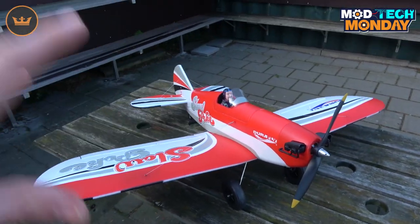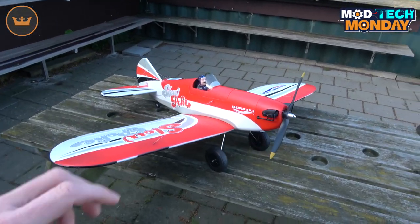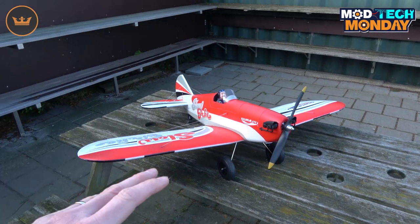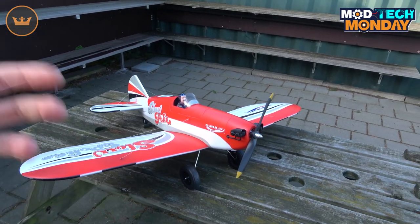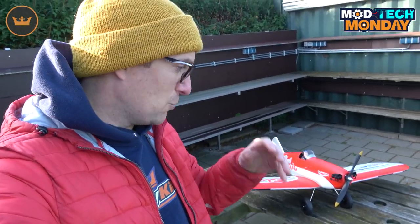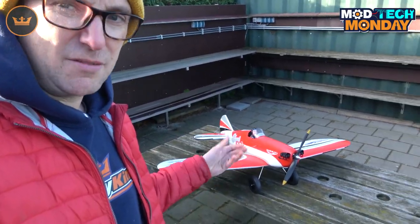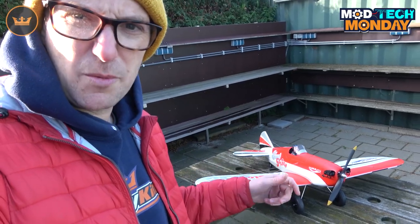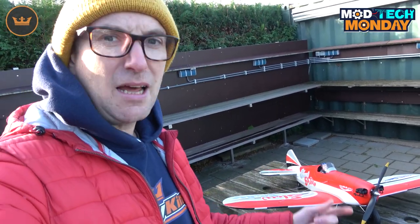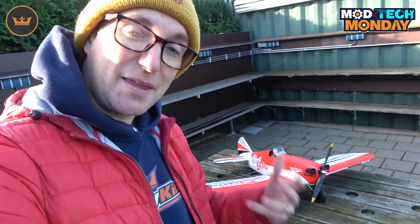Now, for this Mod Tech Monday, I've done a few little modifications, things that you can do to the model, very simple things out of the box, just to improve the overall efficiency and performance of the model in flight. Now, I'll talk you through briefly the mods that I've done here as you see them. One or two of them are probably quite evident already. And then we'll take you back to my workshop and I'll talk you through how I made those modifications.